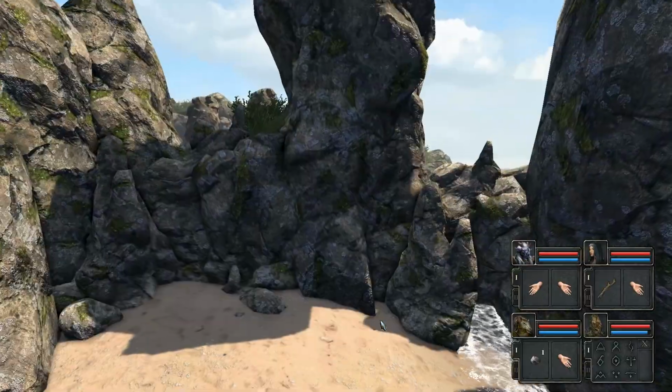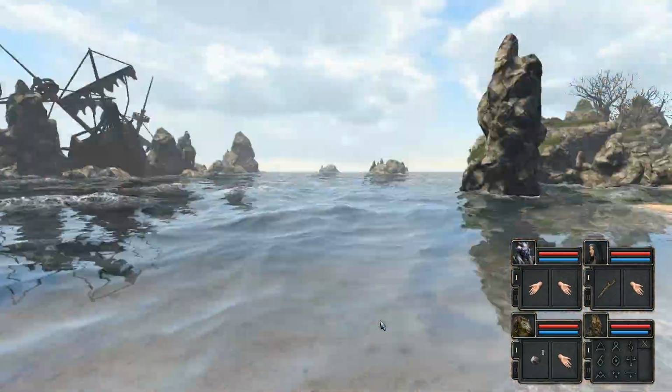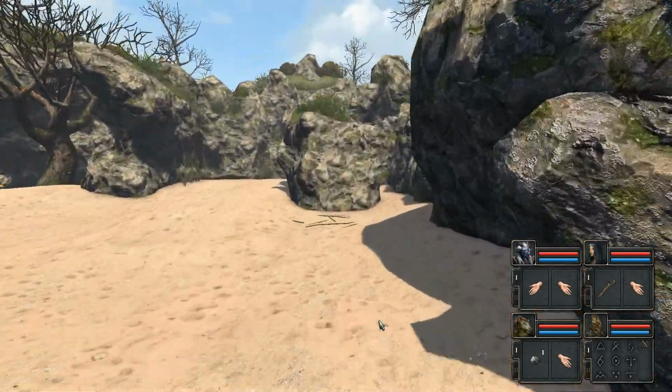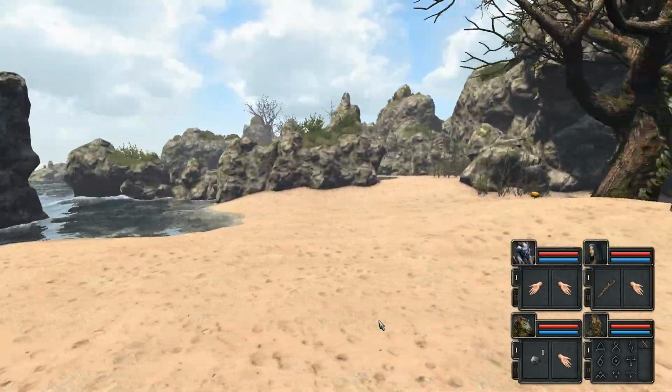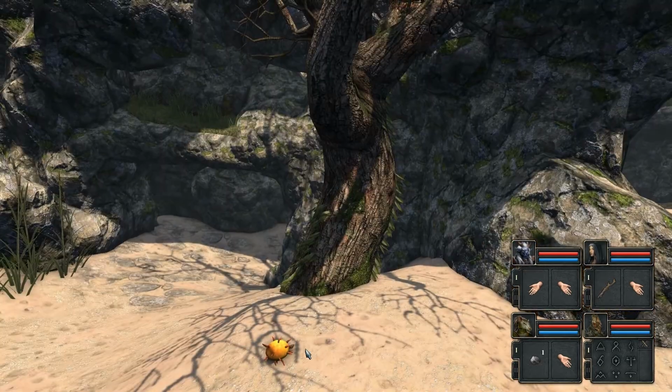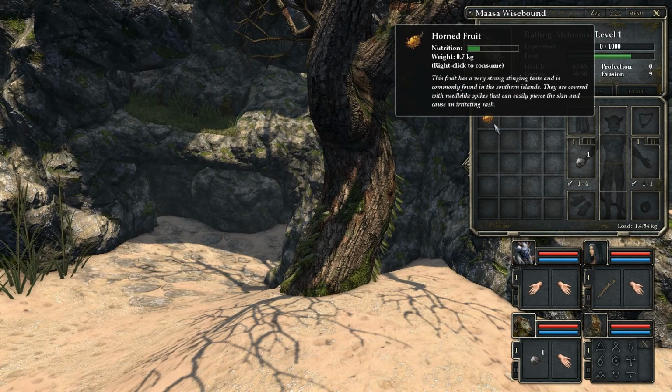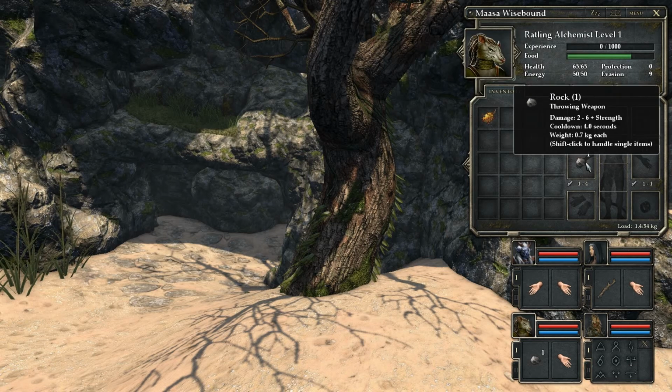And I don't think there was anything over here, as from what I saw, and I can't go around this, no. Too deep, water is too deep. Very much indeed, way too deep. But then there's also something here. So this is horned fruit, nutrition. This fruit has a very strong stinging taste and is commonly found in the southern islands. They are covered with needle-like spikes that can easily pierce the skin and cause an irritating rash.